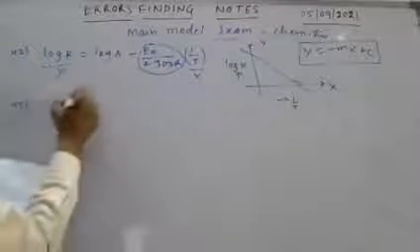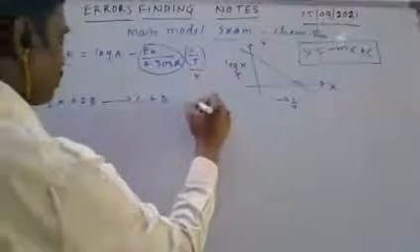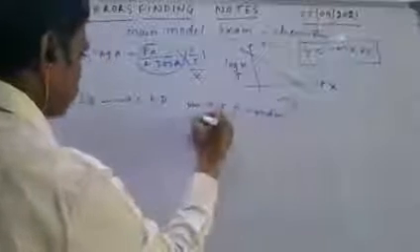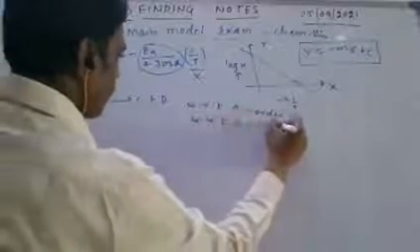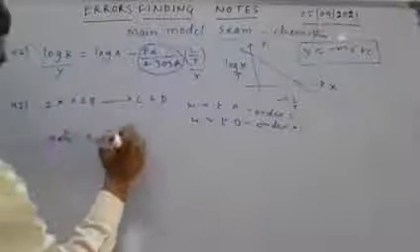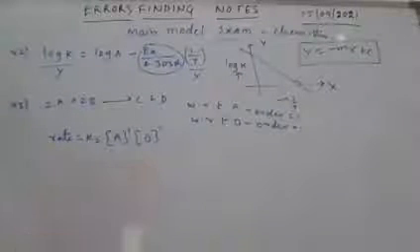The next one: 2A plus 2B gives rise to C plus D. With respect to A, order is 1. With respect to B, order is 1. Means for this rate expression, rate is equal to K2 into concentration of A to the power 1, B to the power 1, a second order reaction.